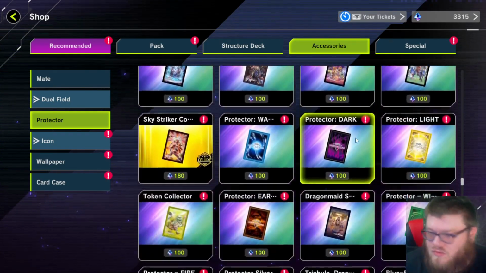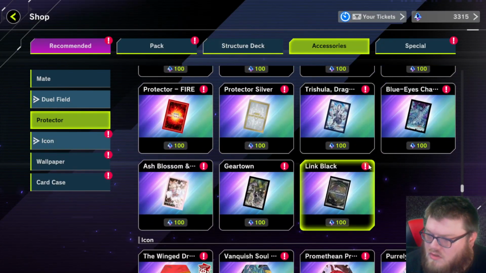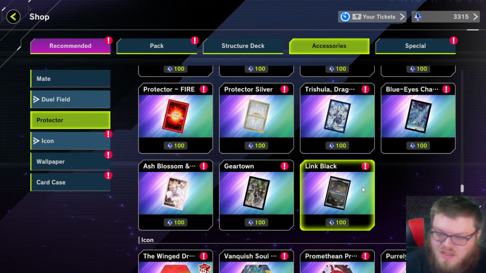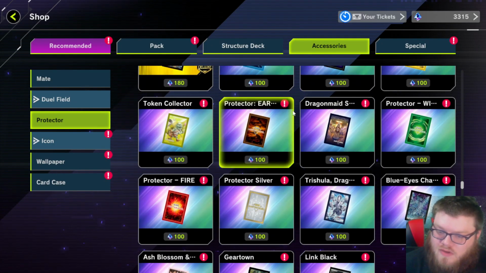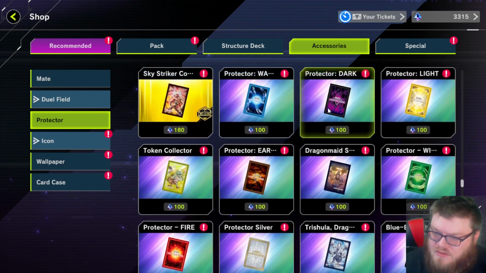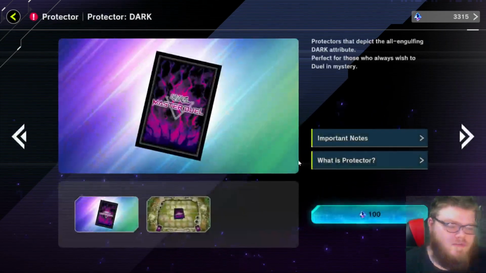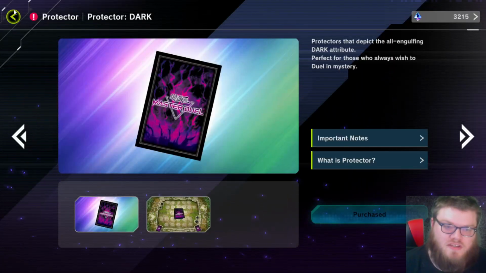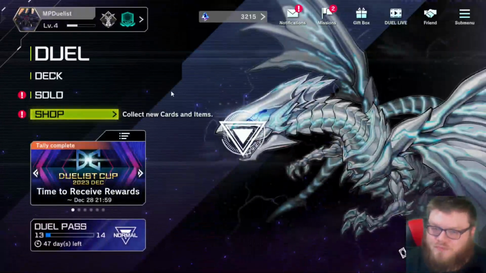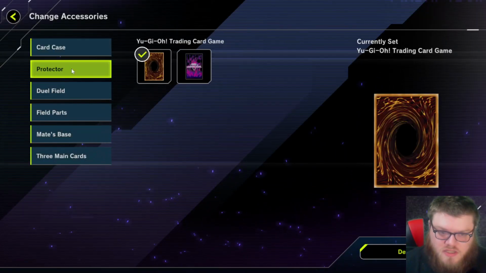So, real quick, while we're here, I might as well go ahead and pick one. Ooh, I like that. Link Black looks cool. The wind, water, wind, fire, and earth protectors. The water, dark, and light. Ooh, I like the dark. You know what? We'll go with the dark protectors. Nice, easy, simple, dark Master Duel protectors. Those look cool. We're going to put those on our deck real quick. Change accessories, protector.